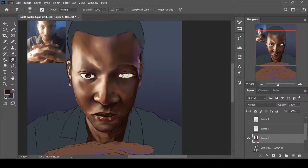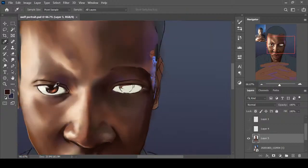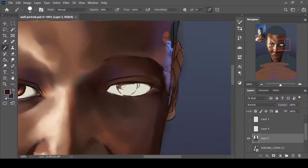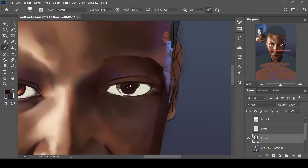Still a lot of work to do on it, though. You know what? Let me do this eye, because I think that's what's really flattening the piece. Once we get the iris properly, I think that will bring it together. Because at the moment it doesn't look like it's a ball. And remember, that's what we want to get across with the eye, that it's a sphere.